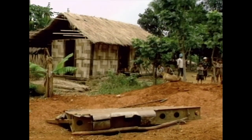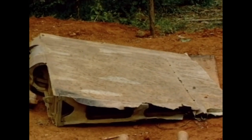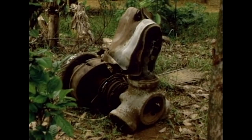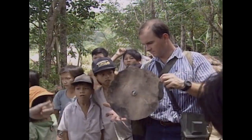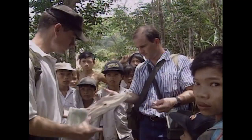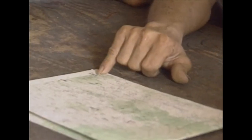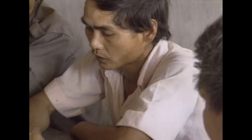But two decades after the Vietnam War, crash sites are far from intact. Villagers have scavenged whatever they could find a use for. This piece of wreckage from a downed American airplane is being used as a blade for a plow, and now that plow may be hundreds of miles from where the plane actually went down.